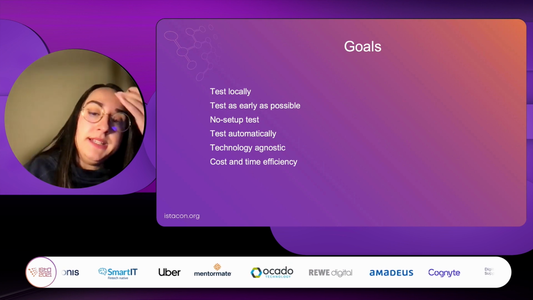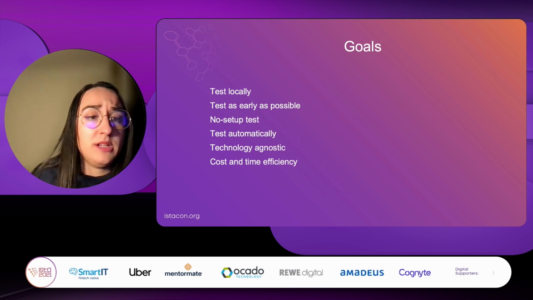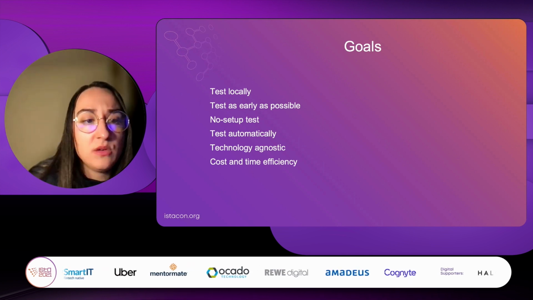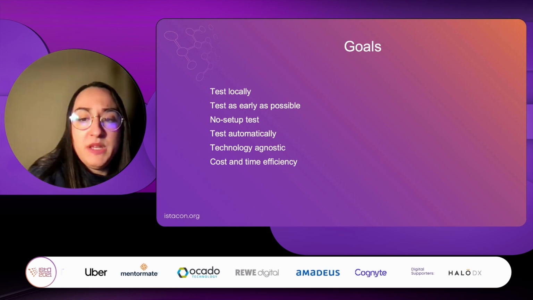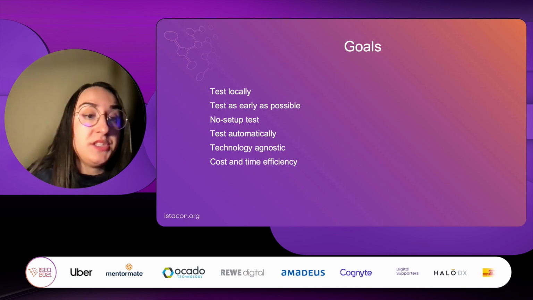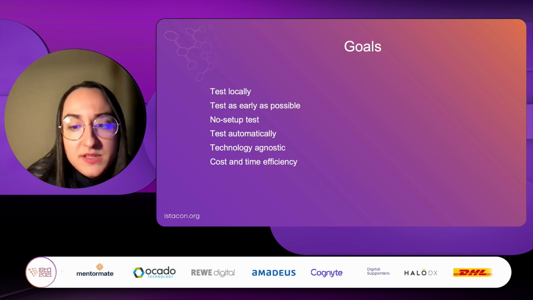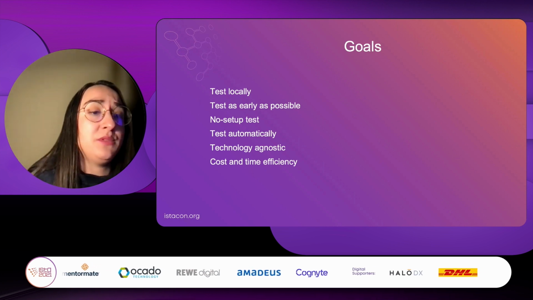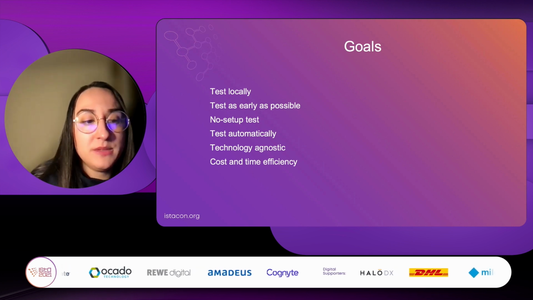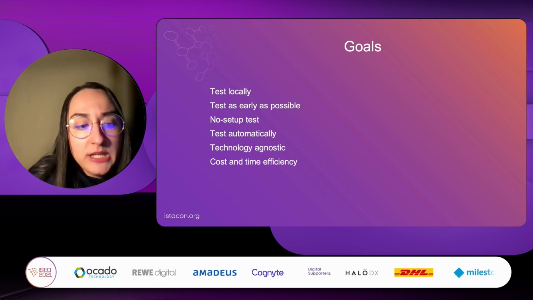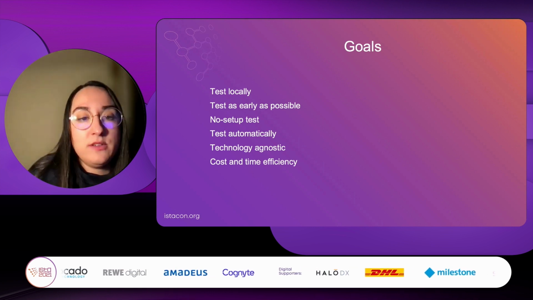We wanted it to be technology agnostic because we didn't want to tie ourselves to any specific provider or their technology stack. Our reason is that if a new technology comes along that is better for us, like providing better processing or storage, we want to be able to migrate to it. And on the other hand, because requirements change very quickly, we wanted to be able to migrate from on-prem to cloud and vice versa.